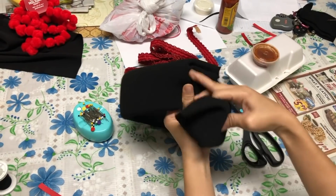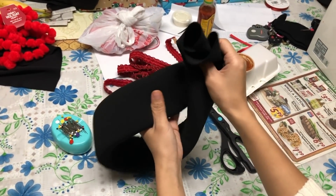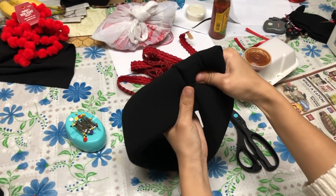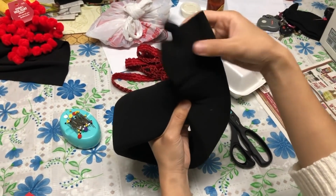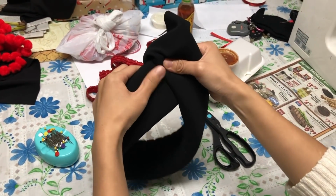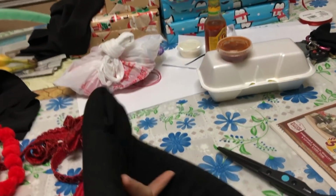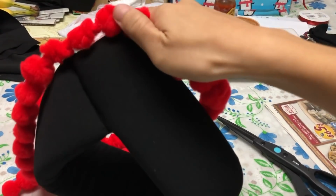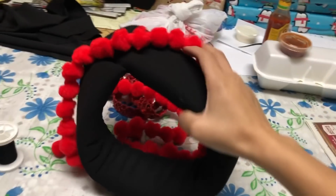Since this is kind of short, I'm just going to overlap the two here and then wrap this down, or even keep it out, because have you seen those that just stick out? Attach it here because it's a little short. This is what it looks like after I hand sewed the two ends together to create a point. And now to tie everything together, I embellished the hat with red pom-poms along the top and red sequins along the bottom.